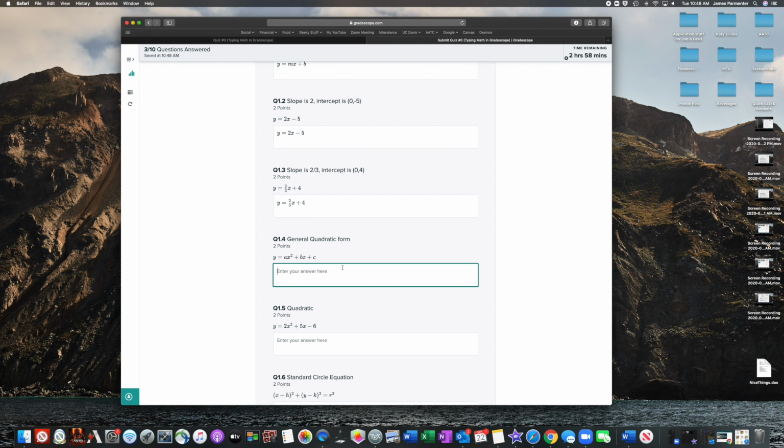Here we have some exponents. So again, double dollar sign. I want y equal to a times x to the second. Use the little caret symbol, which is shift of the 6 button, to get exponents, plus bx plus c, and then close it with a double dollar sign. If you forget to close it with a double dollar sign, it just looks like that. But if you get the double dollar sign there, it looks nice. Same deal here. y equals 2x to the power of, again the little caret symbol, second plus 5x minus 6, double dollar sign.